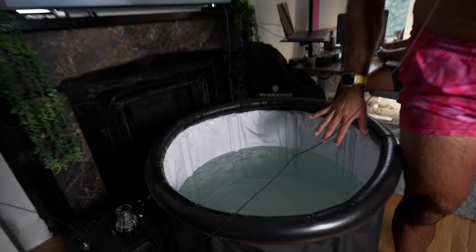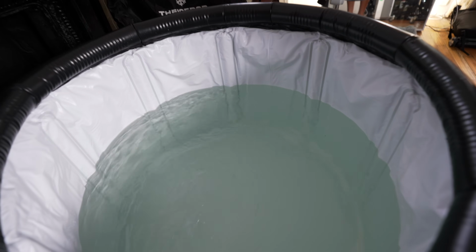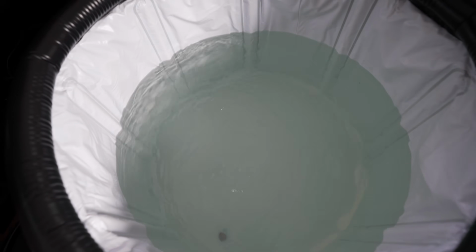If you already look at it, it is kind of blue. They didn't provide any cleaning devices. You can buy chemicals, Epsom salts, and put that in. They said put hydrogen peroxide in, and you can even see the water flowing here. There's all cold water coming in, so that'll keep it cleaner because the water's circulating.